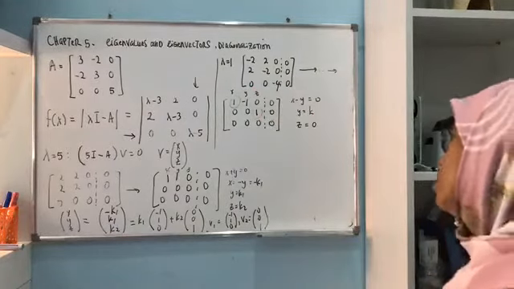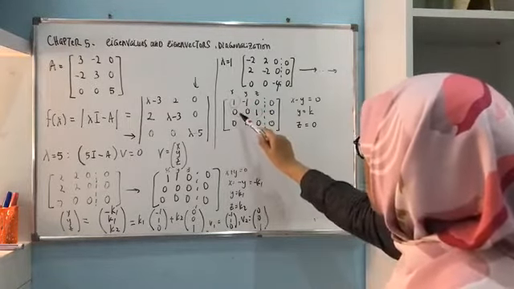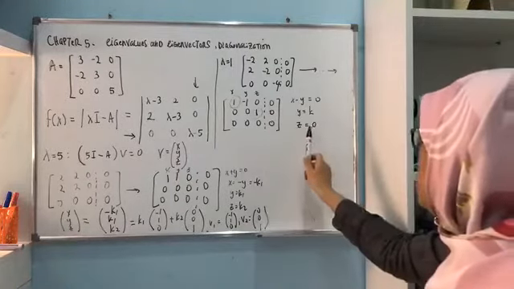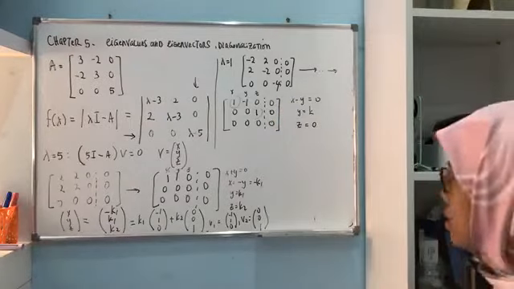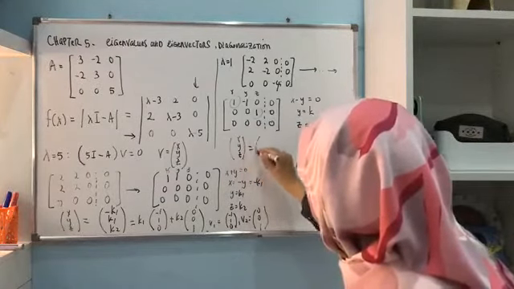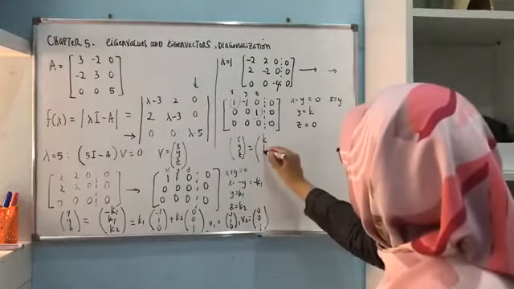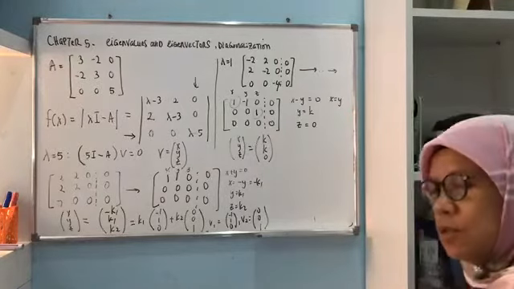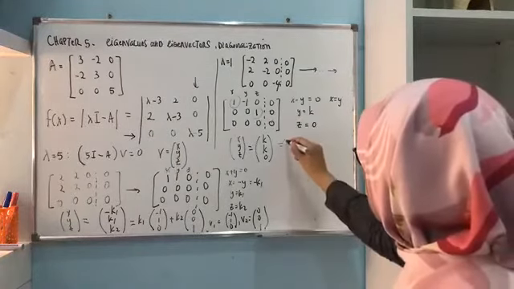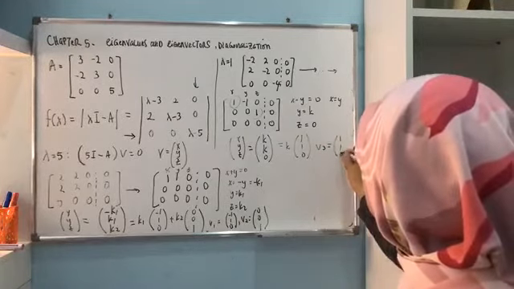Okay? So, first row, this column is not free. Go to the second row, you see this column, z is not free. When you read, z is 0. So it's actually the second column which is free. So y is k. Okay, so x, y, z equal, x is y, right? So k, k, 0. So you see this is from chapter 2. Now when you take out the k, it becomes 1, 1, 0. So v3 is 1, 1, 0.